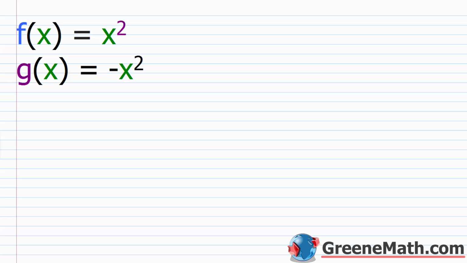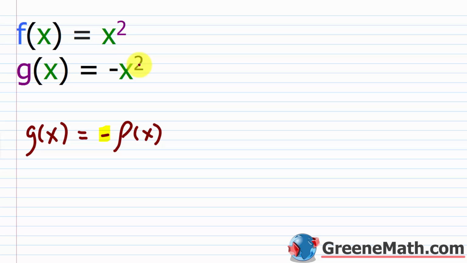All right, so let's suppose we wanted to work with g of x equals the negative of x squared. And for reference sake, I included f of x equals x squared, our squaring function. As you progress, you're just going to be given one function, and you have to pair it up with this parent function. This is one that you're going to know, and you're going to have it committed to memory. Again, this is the squaring function. So essentially, I can define g of x as being the negative of f of x. Notice how this negative is outside, multiplying the outside. So the negative of x squared.